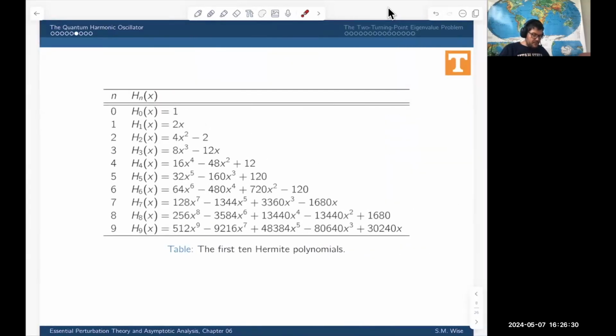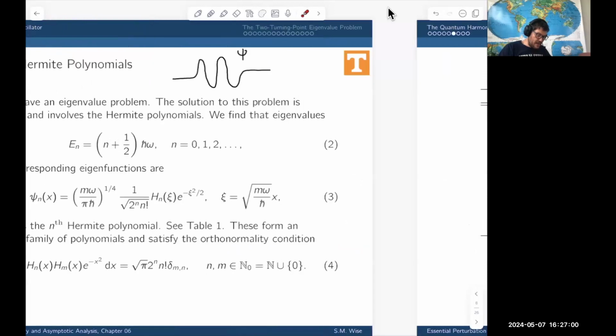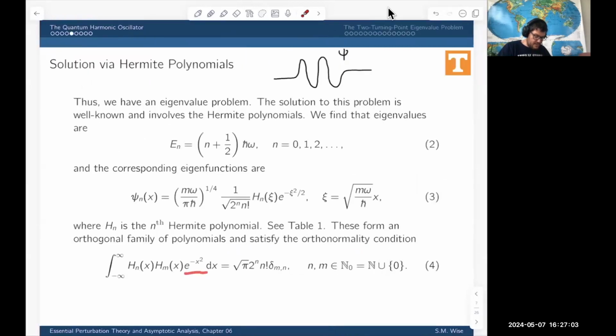The Hermite polynomials are a pretty standard system of orthogonal polynomials. If you've studied quantum mechanics, you've seen these before. The main application of Hermite polynomials is via the theory of quantum mechanics, in particular the study of the quantum harmonic oscillator. As I said, they form a system of orthonormal polynomials, or at least orthogonal polynomials, with respect to the Gaussian as the weight function.